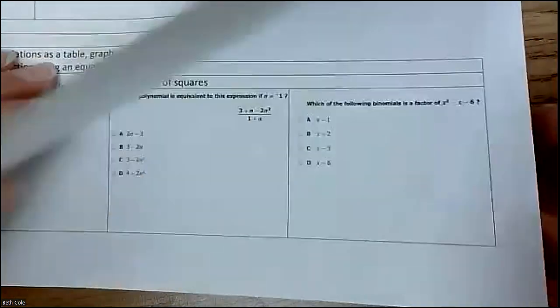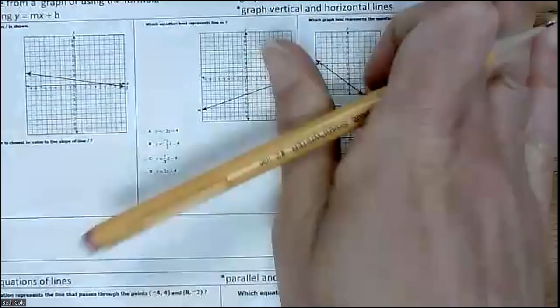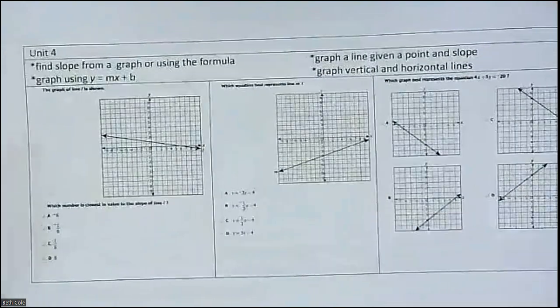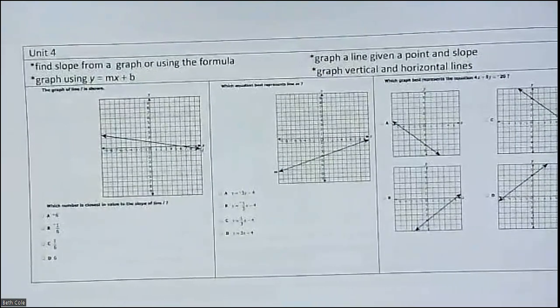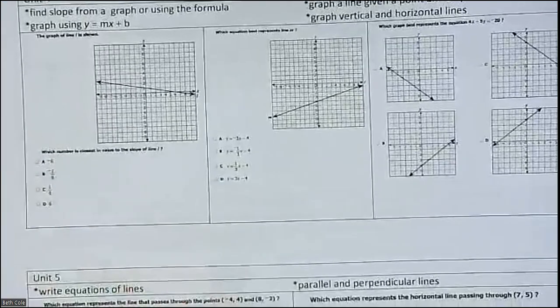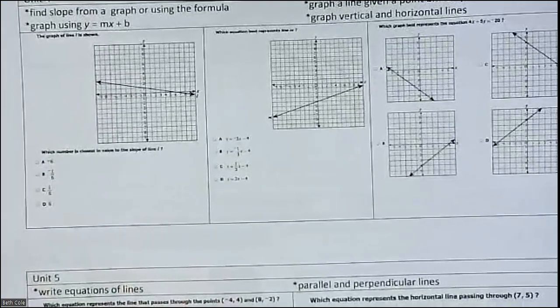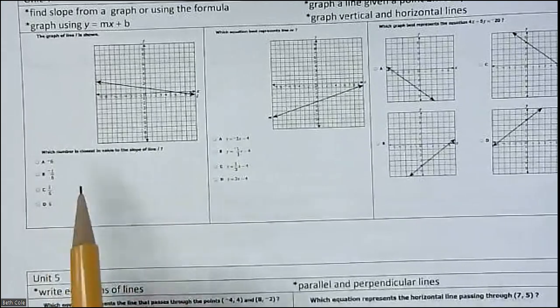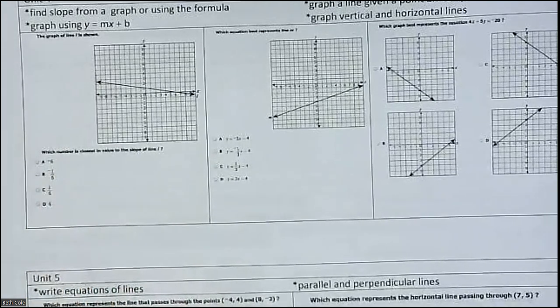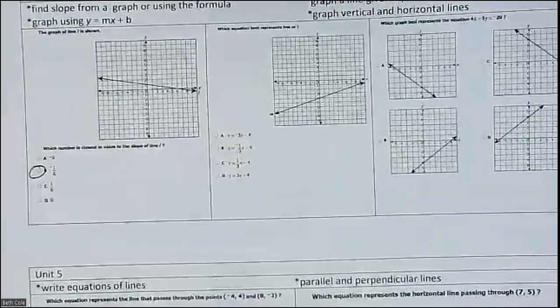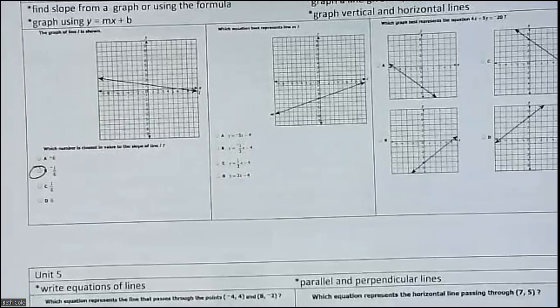Good job. Keep going. You know, I'll give you a break when we get partway through this, but we got to keep going. Unit 4 was all about slope. Do you remember like up 3 over 2, down 5, left 7? Okay, all of that good stuff. So looking at this one, what is the slope of that line? Well, it's going to have to be negative because it's going down. Use your choices to help you. What do you think? B, down 1 over 6. You can't miss those ones. All right, we got to get those ones right.